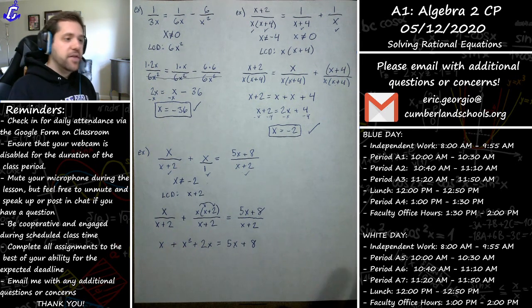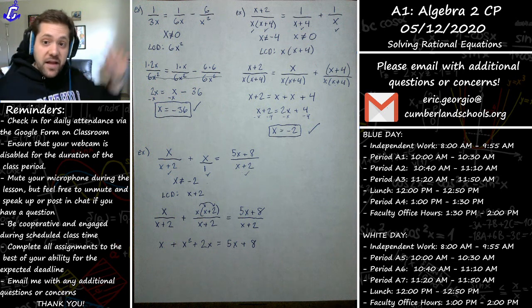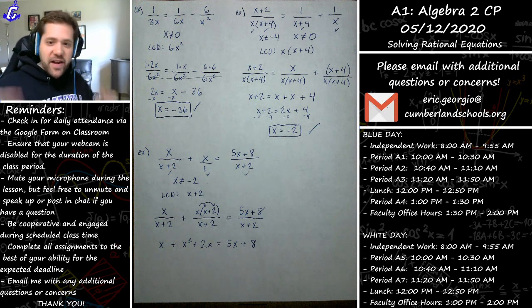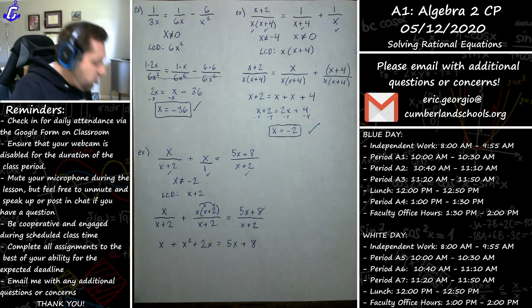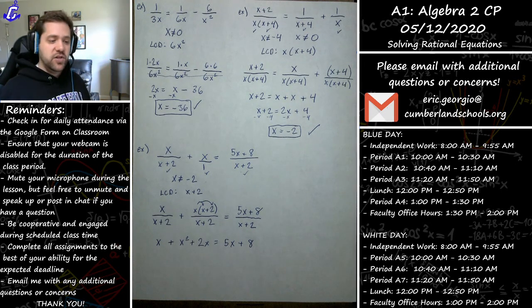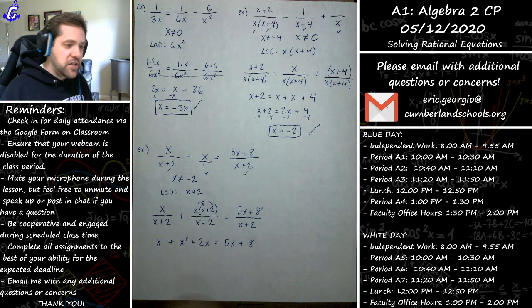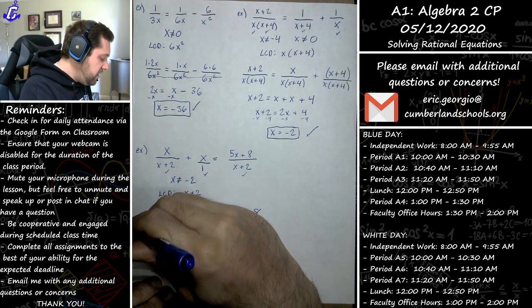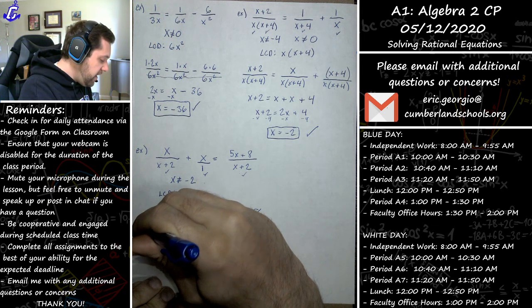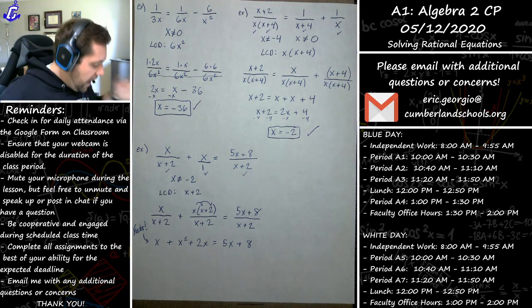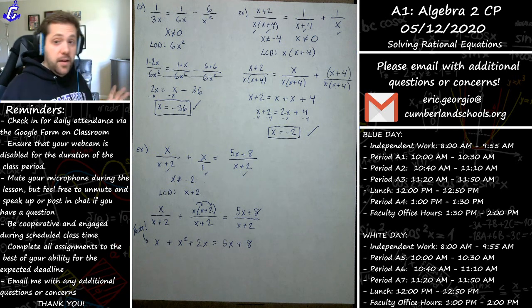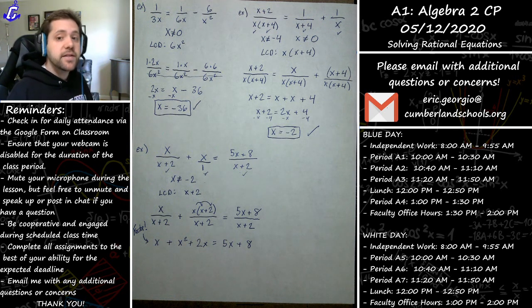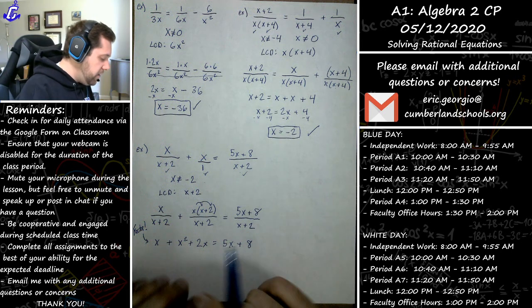And now, hopefully this alarm is going off in your head. Your Algebra 2 instincts are in high gear right now because you're like, ooh, x squared just showed up in an equation. What do we have to do when x squared shows up in an equation? Factor, of course. So that should be an immediate indication that I need to factor. But before I factor, what do we need to do? Of course, set equal to 0. So I'm going to do exactly that.